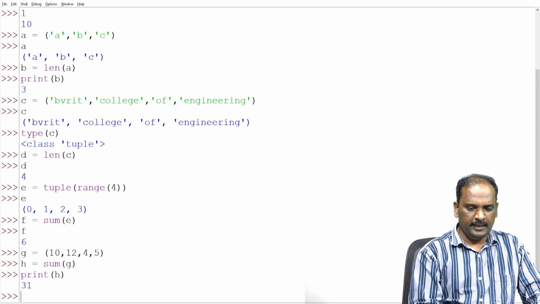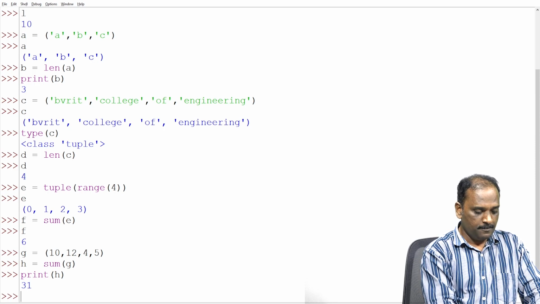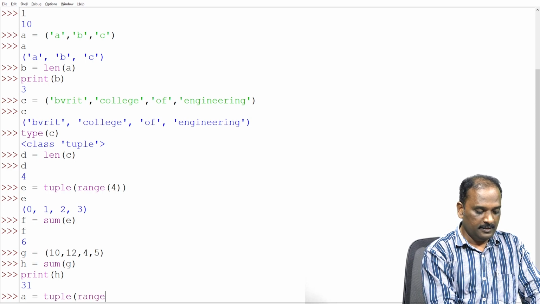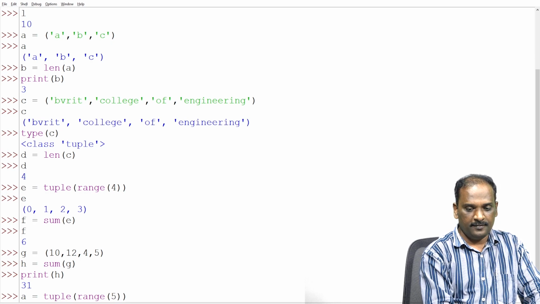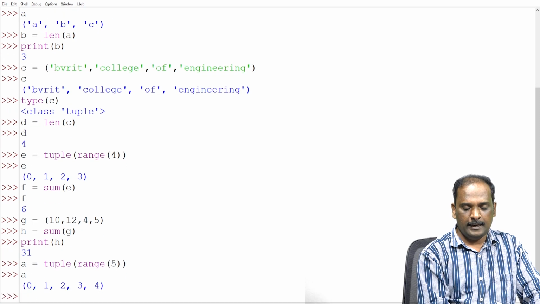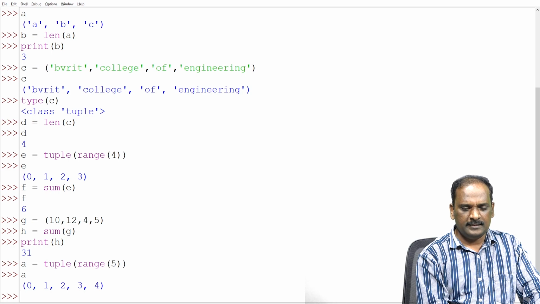Now, say that I want to create a new tuple. Say that A is equal to tuple of range of 5. So if I display A, it contains the elements 0 to 4. Now I want to find the maximum of these elements.